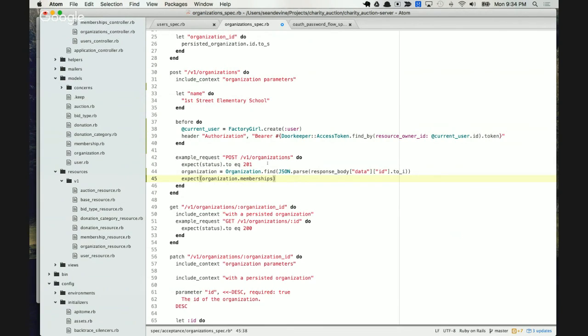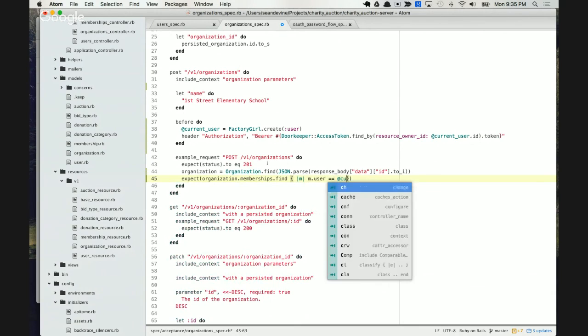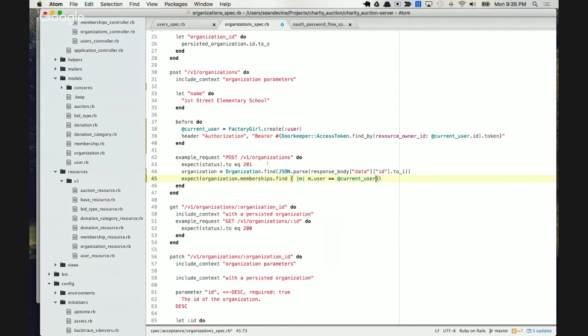Let's see, so memberships, define mm.user equals current user to be nil.